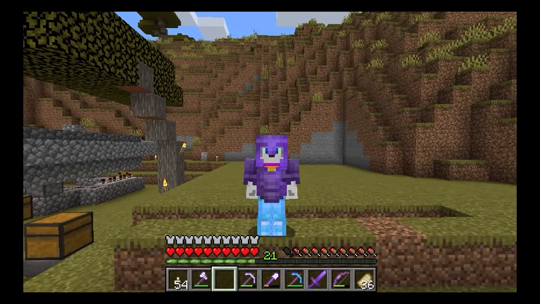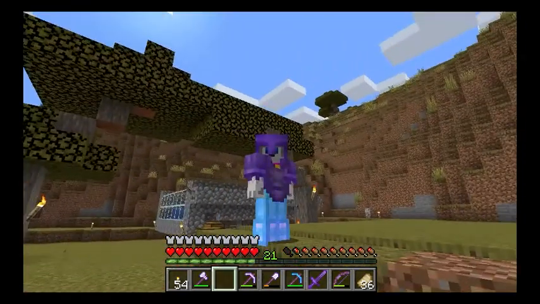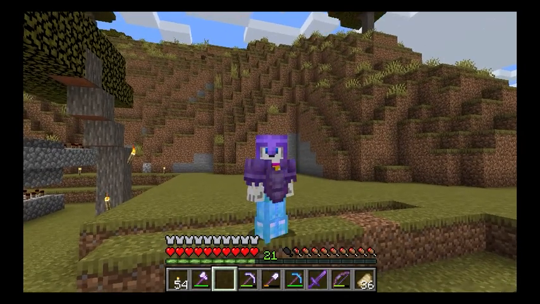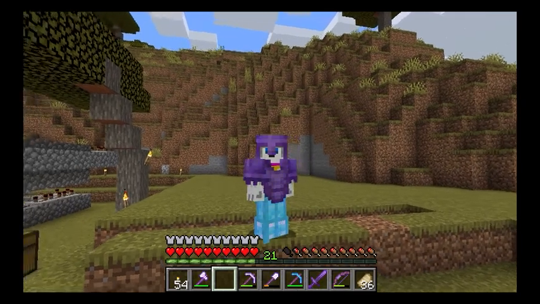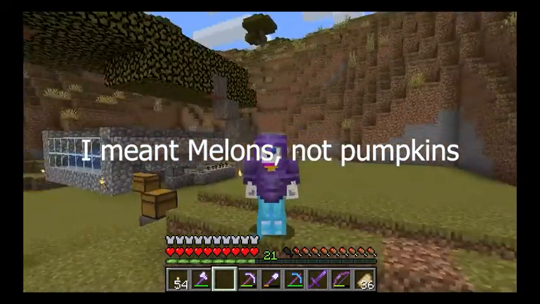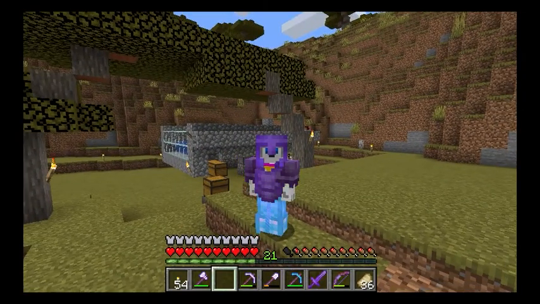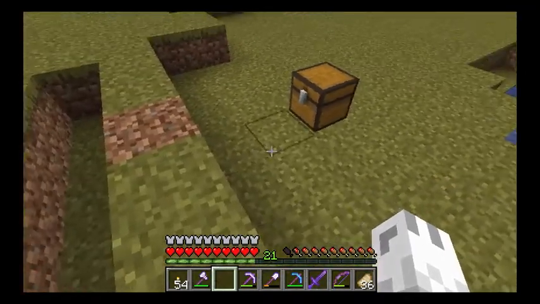Hey, it's Pupmeister, and today we're going to be making a bone meal farm. Although that might not be what you're making it for, because it is a combo farm. It has cactus and melons. Now you can put pumpkins in as well, but I'm using it specifically for cactus and pumpkins because, as you can see behind me, I'm making a bone meal farm for my flower farm. So let's get to it.